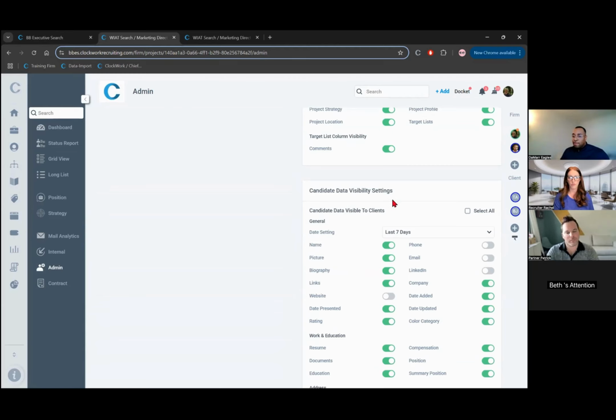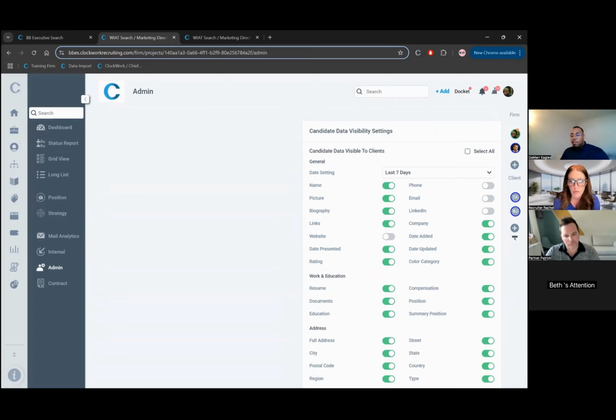My setup here is based off of the typical trends I see starting out. Phone number, email, and LinkedIn URL usually are not given to the client. That's just what I've seen on my own. If you want that for you, you can toggle that on at any point.